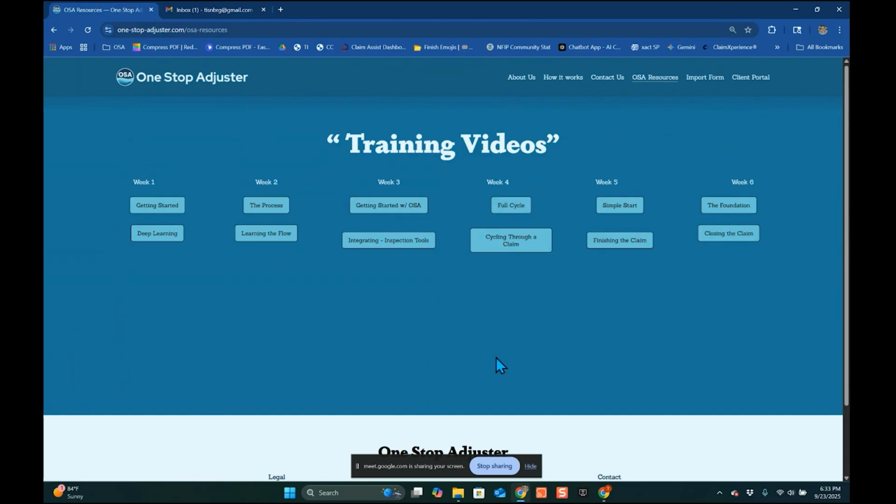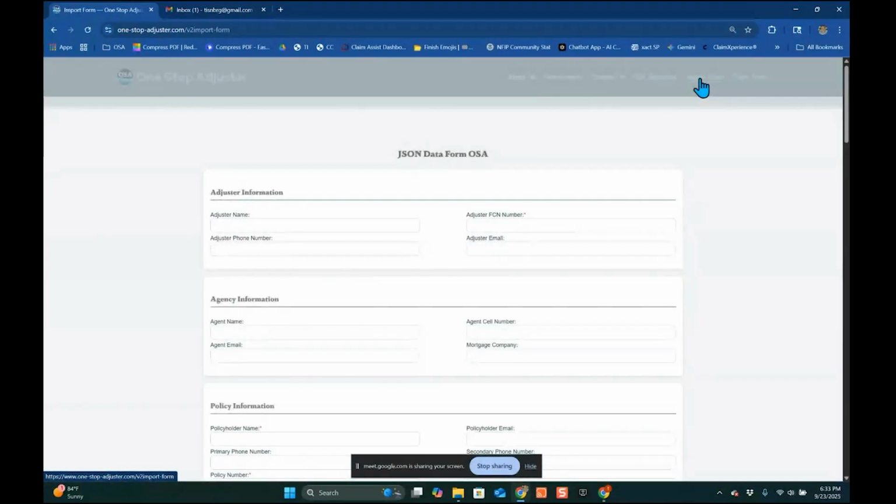But the one other purpose of this website, besides giving you a handful of information and about us, is the import form. This is where everything in OSA begins, right here. So I'm just going to explain the process. You get a phone call from the IA firm. Hey, Todd, this is Frank's IA firm. We've got a claim, or we want to assign you some claims for handling flood down in Florida. Okay, great. So they're going to email me, they're going to assign me the claims, and they're going to email me a whole bunch of loss notices.